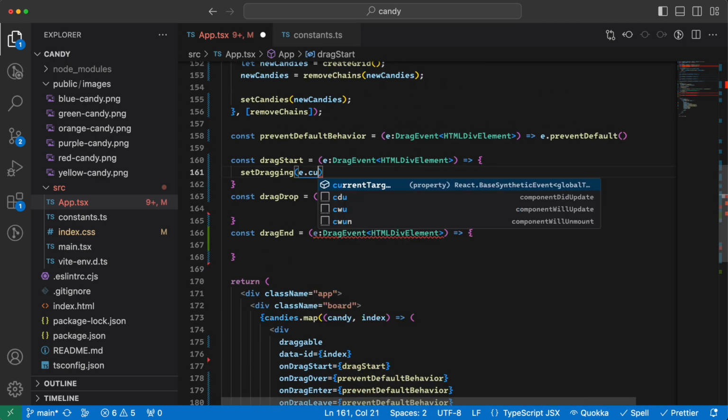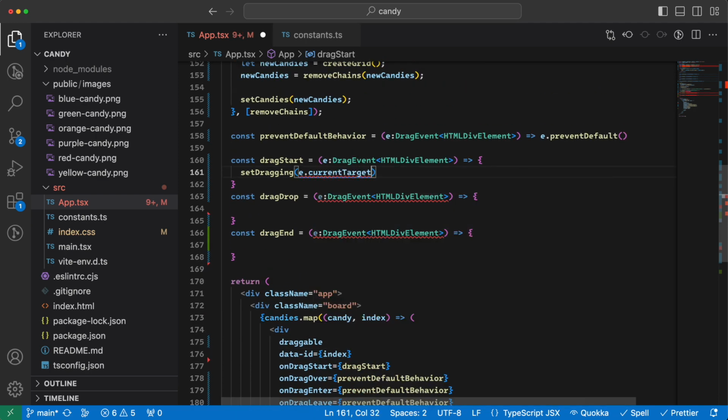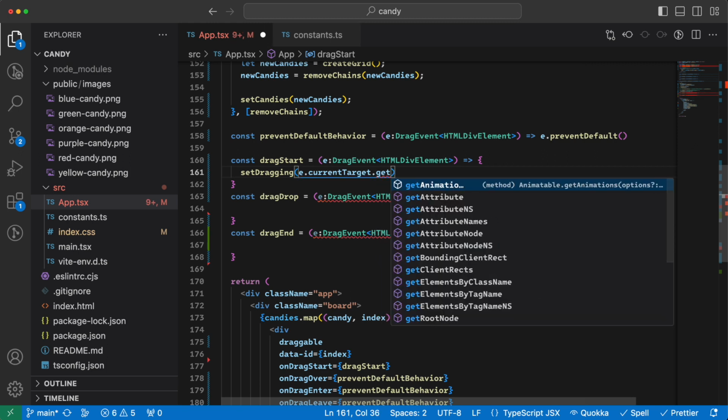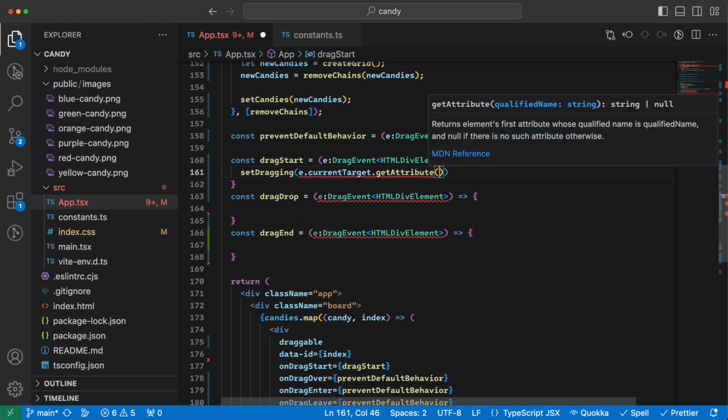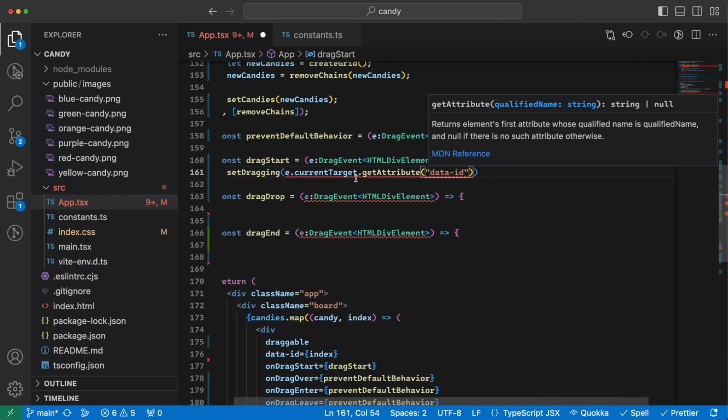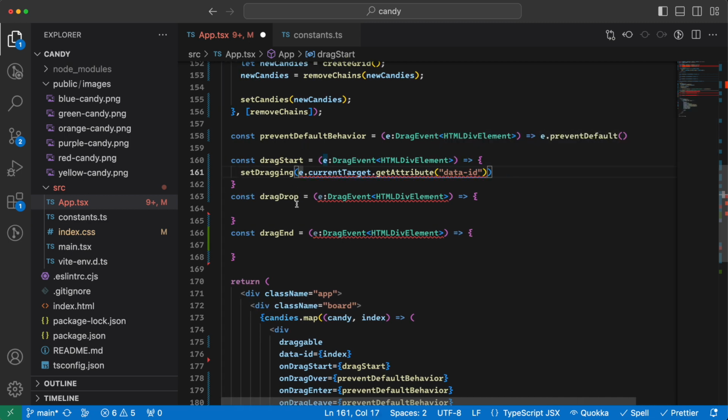So here should be e.currentTarget, and then we need to get the attribute of the data-id. And we get an error because this is a string and we accept a number, so we should run this into the Number function and everything is fine now.